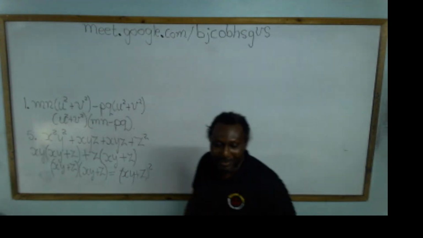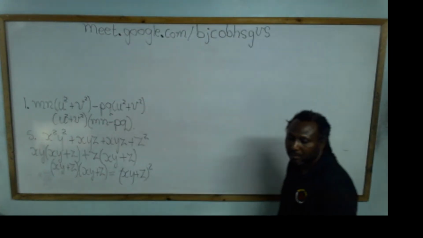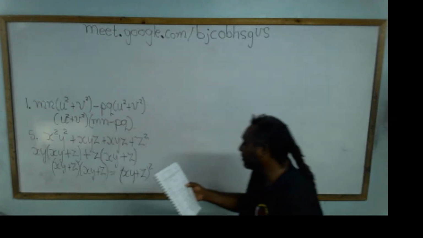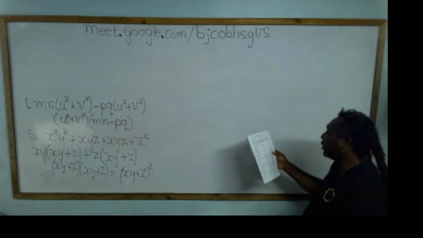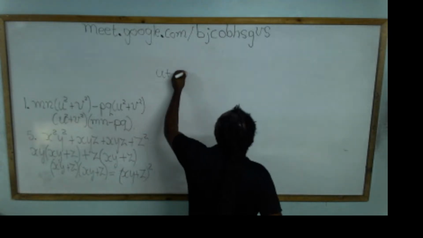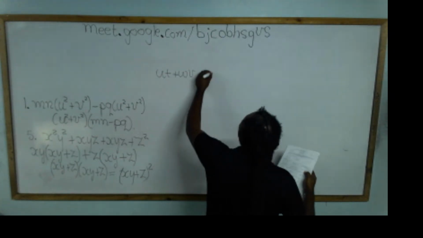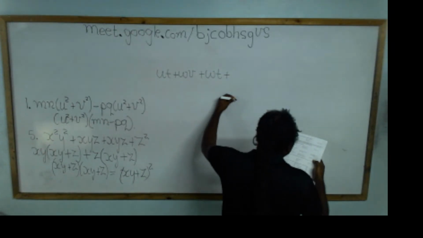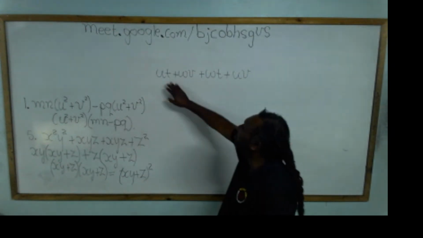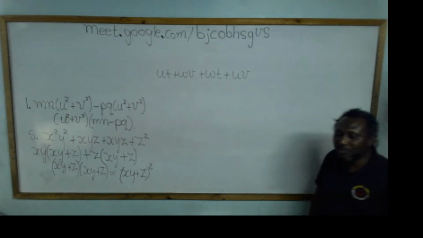Number 3 is a little bit more troublesome. But let's go. I'm seeing the thing flipped around the other way, so when I look at the screen, sometimes I'm at the wrong place. So let's go. Number 3: UT plus WV plus WT plus UV. So it is UT plus WV plus WT plus UV. And of course, what do you see there?